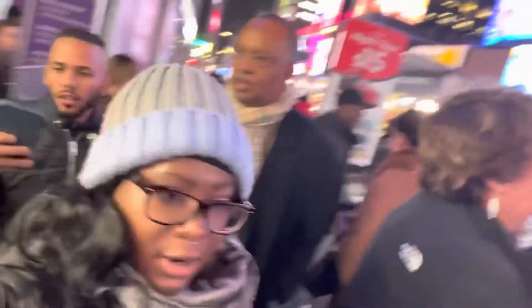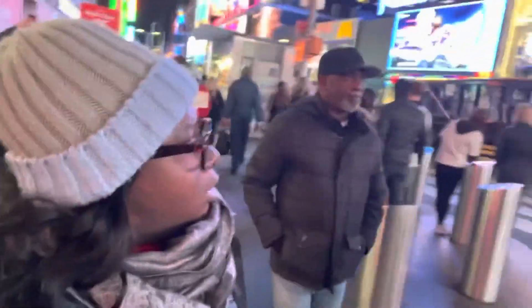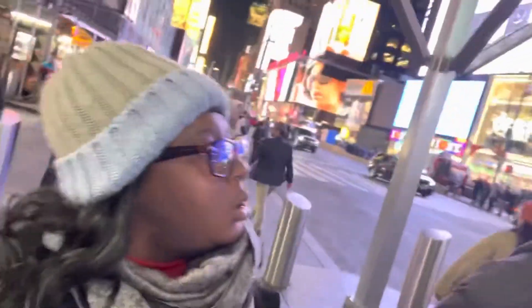This is us just heading to the train station, making our way home. I had such a great day spending time with my uncle — he's so amazing and it's just nice spending time with family, nothing beats that. Being in Times Square is such a surreal moment even though I live in the city. Just to see so many people and so many lights — it's always a shock to me and I always love it.